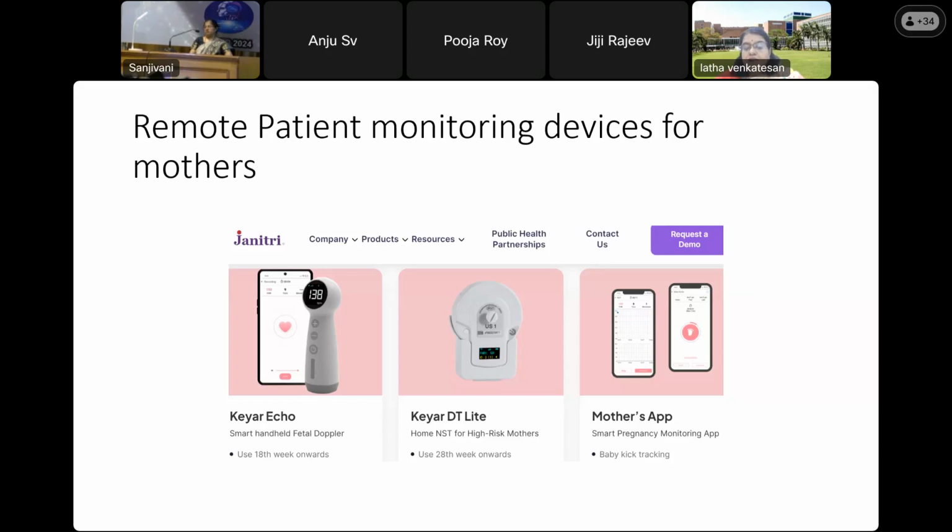Similarly, they have also developed a smart pregnancy monitoring app, where they can track the baby kicks and daily fetal movement count. I still remember when we used to give the thread, and whenever the mother feels the fetal movement, she has to put a knot, and bring that thread back. Daily, after breakfast, after lunch, after dinner, 1 hour they have to monitor. Minimum 3 knots should be there. This is how we have taught.